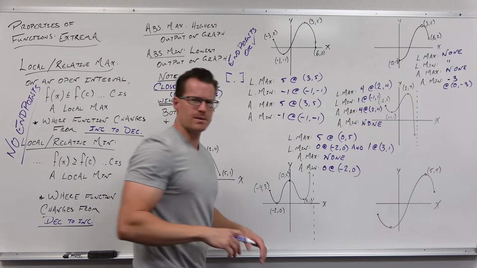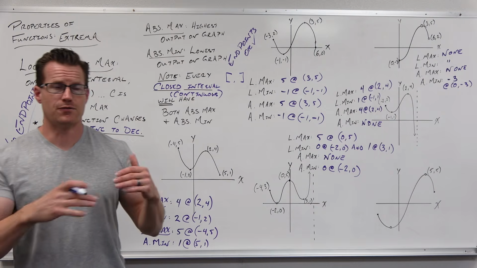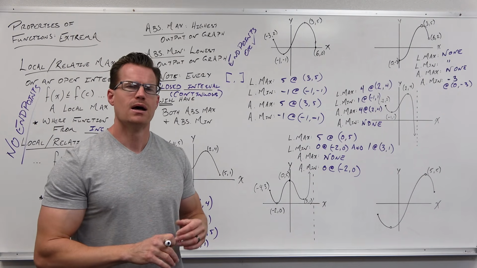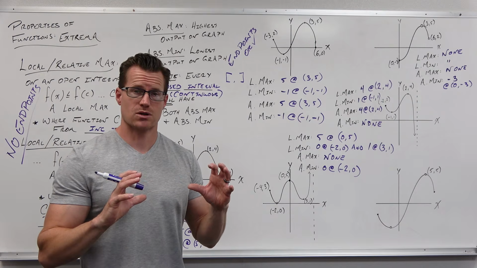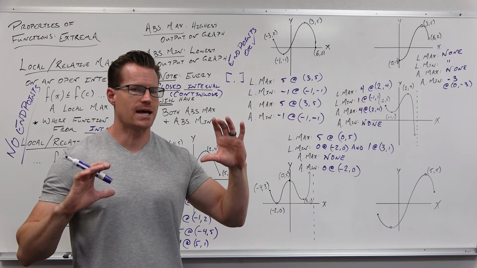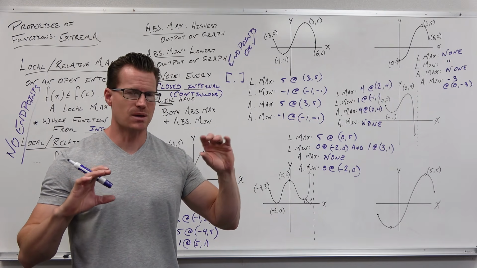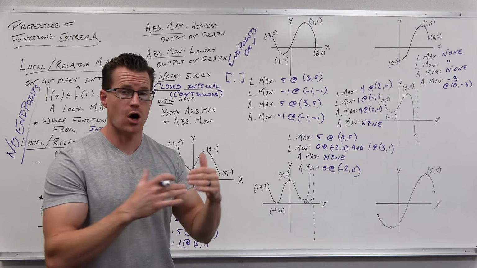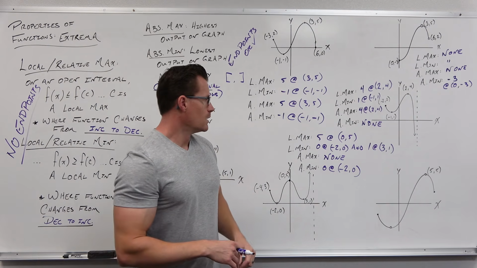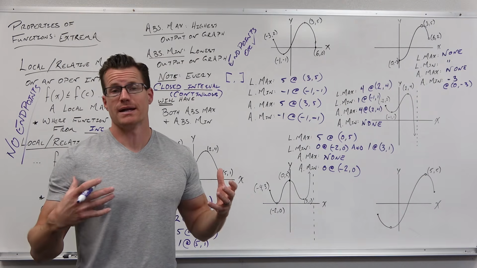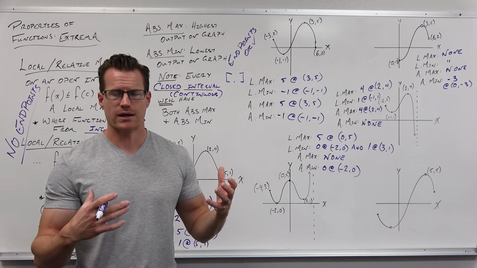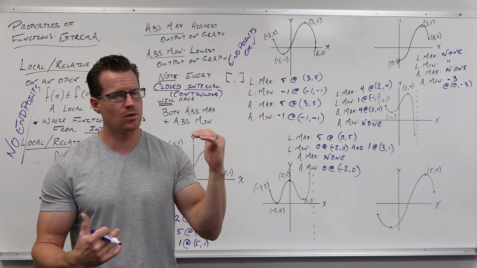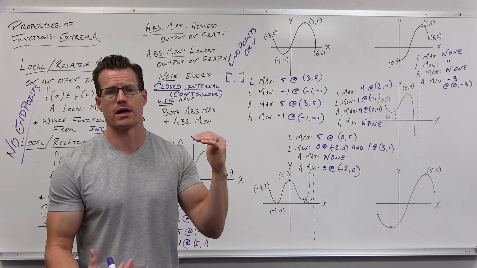At this point, this should be really making sense. Okay, I understand that the output value is the local max, local min, absolute min. I should be understanding that a continuous curve on a closed interval has to have a highest and lowest point. As soon as I mess with that, start taking points out, start having non-closed intervals like these, then we start removing that necessity. We start looking at just, okay, is there a highest point? Is there a lowest point? It could occur at a local max or min, or it could occur at an endpoint.